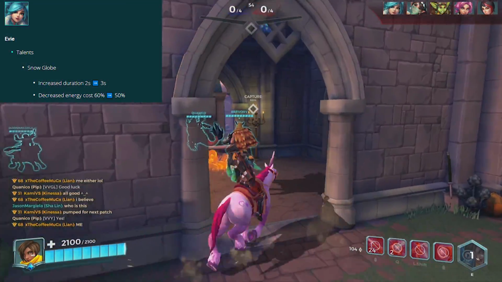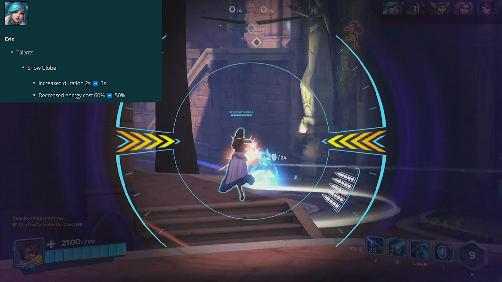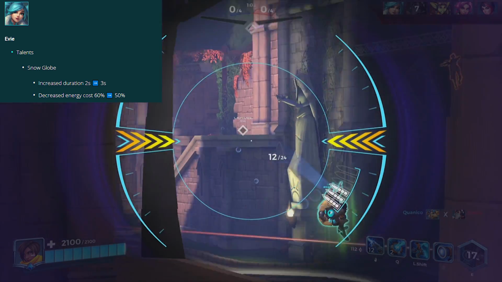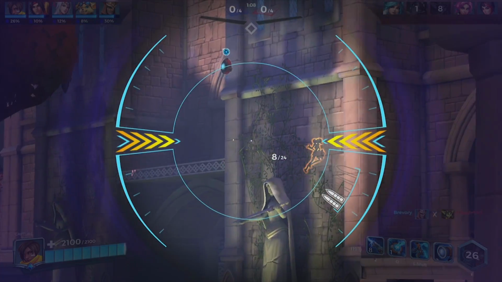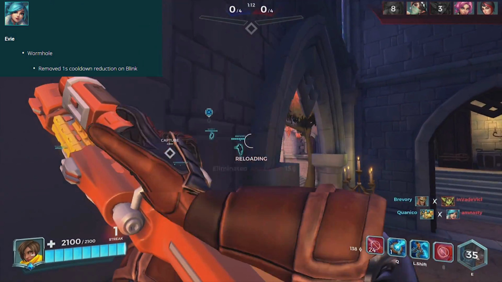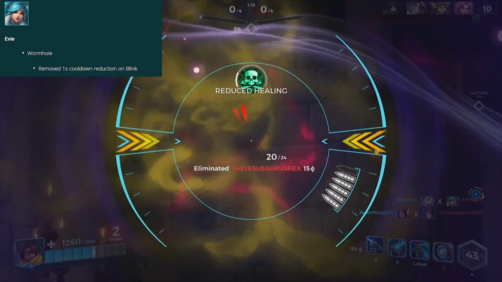Evie's Snow Globe has increased its duration for your ult from 2 seconds to 3 seconds, and it's decreased its energy cost from 60% to 50%. Well, I don't know, man. I still don't think it's that good, but that extra second might be a big deal. And 10% less needed might be kind of big too, but not a big fan of it because you lose out on the mobility. Speaking of mobility, Wormhole has had its 1 second cooldown reduction on Blink removed. That needed to happen. She could just blink too much.